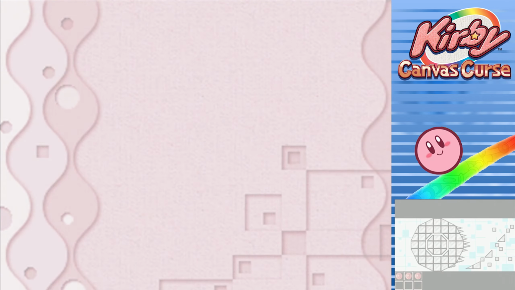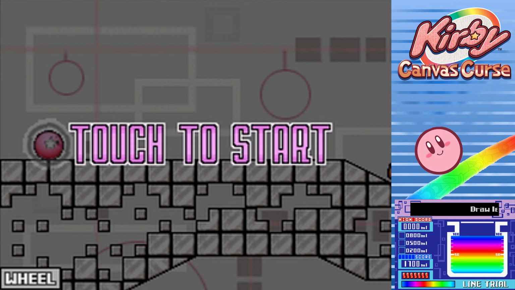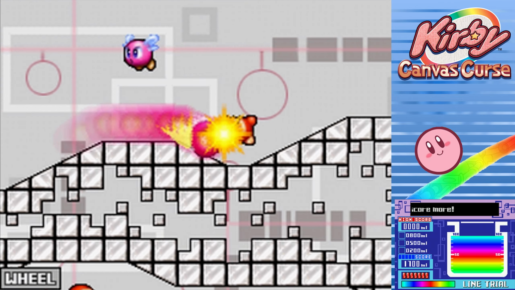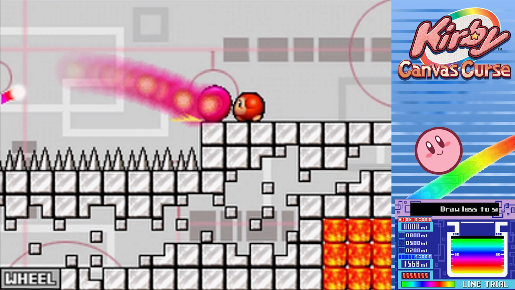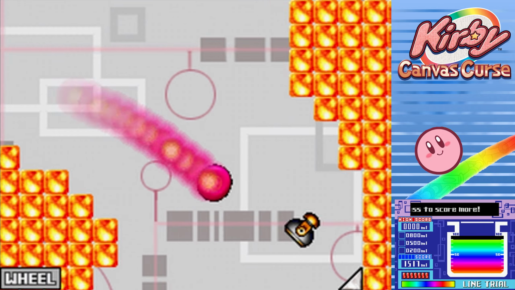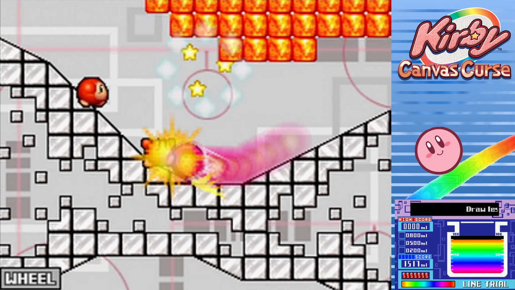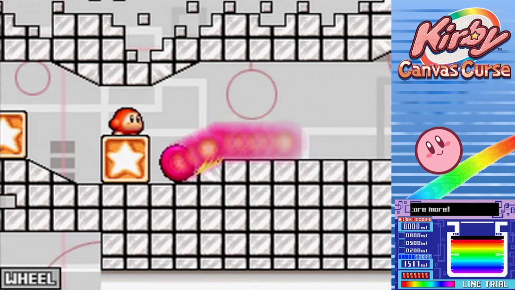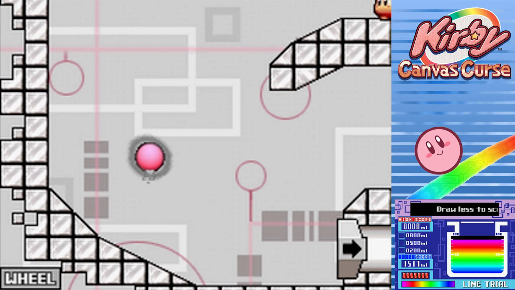You know, it's the last time we're going to see a lot of these copy abilities, actually. Except, okay, line trial with this. Okay. Kirby may have to take a handful of hits here. See, that's fine. This is not about speed anymore. This is about not drawing. So I think I literally am going to put my hand off the stylus for a minute and let Kirby just roll.